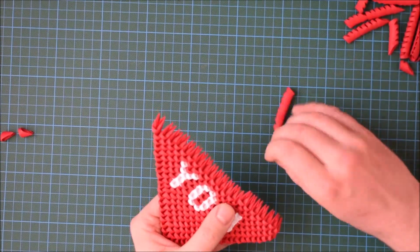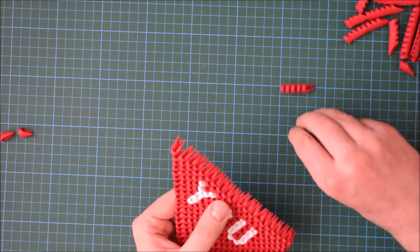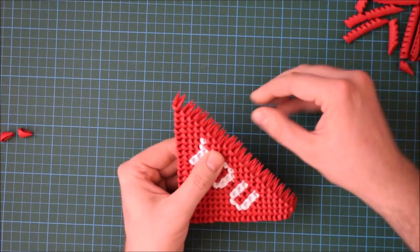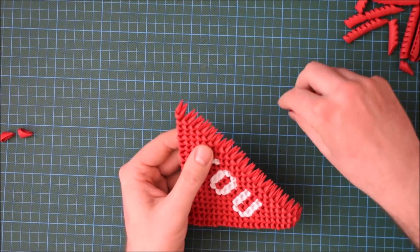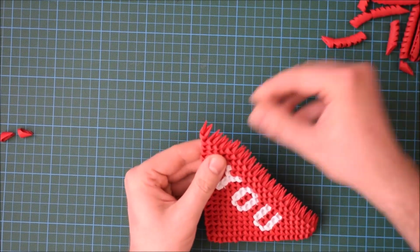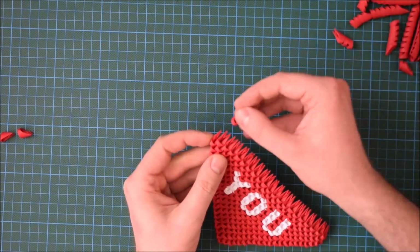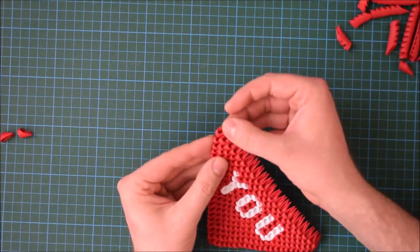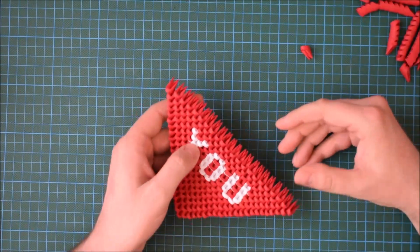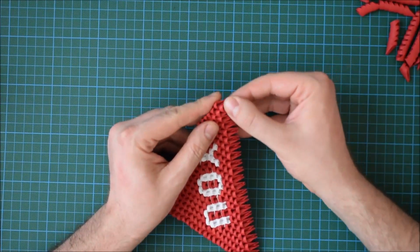Try to push the pieces with the same force. It is a little difficult, but in time, with experience, it is not so hard. Now we increase with one piece here and with one there. Next, we start the letters again, and first we put one red piece.